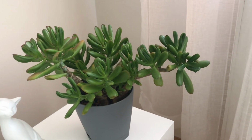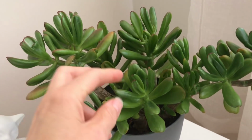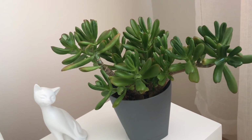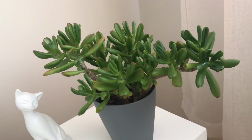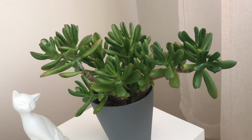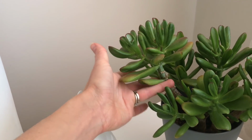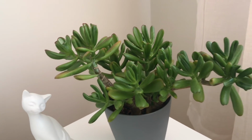This is another Crassula jade plant. I think this is Hobbit from the shape of the leaves, and it also grew so much. I think this was the first plant that I got together with Agave that I have here 2 years ago. It was in May when I started getting succulents here for the apartment in Serbia, and the size of it was approximately like one of these branches, and everything else is the growth in the last 2 years.